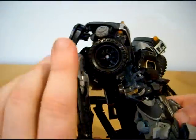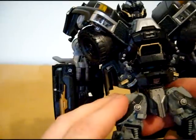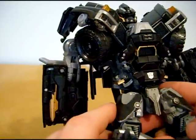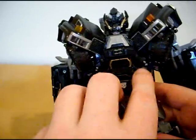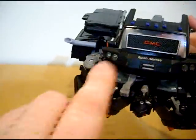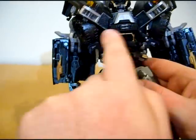Good, good, good. Very, very good. Painted the roll bar there. That's nice. Because the roll bar for the truck mode is actually here on the toy, or the front bumper is here on the toy. But in actuality, it's right there.